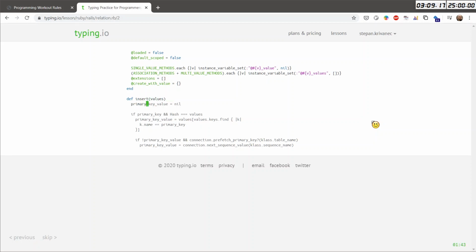Oh crap, key value now ref primary key, hash, values, primary key, values. Oh, come on. Values, keys, find, k dot name.